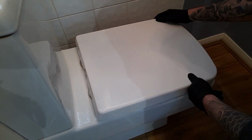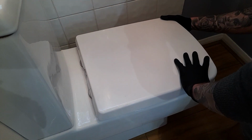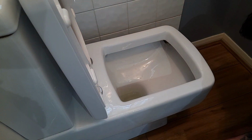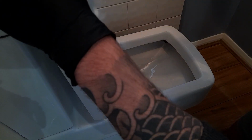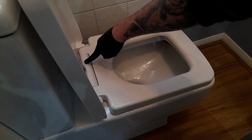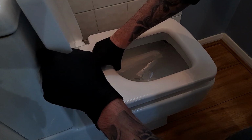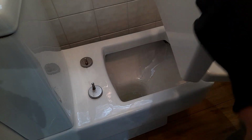So first of all, you've got to straighten the toilet seat up to the position where you want it. So make sure it's nice and straight. Then you lift it open. Now this is where I'm not too sure. Okay, so down here there's a button, if you can see that. So I'm guessing you press that in. Yep, there we go. And hold that button in, that releases the whole toilet seat.